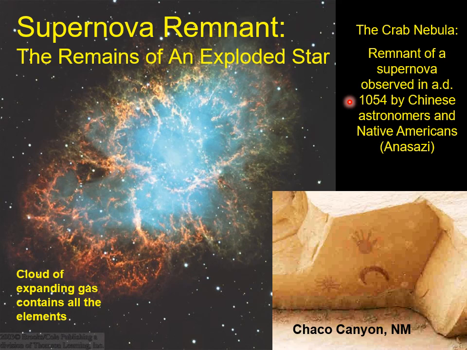But also, more at home here, it was recorded by Native Americans in Chaco Canyon, New Mexico. So there is a cave and an old archaeology site now of a dwelling where the Anasazi used to live. And on the ceiling of this cave is this famous painting now, and it depicts a bright star in the sky next to the crescent moon. And this is precisely where this supernova was when it exploded in comparison to the phase of the moon and the position of the moon in the sky.